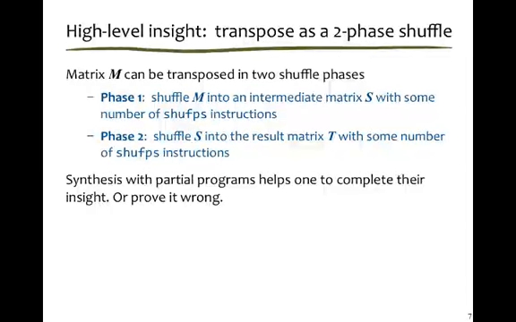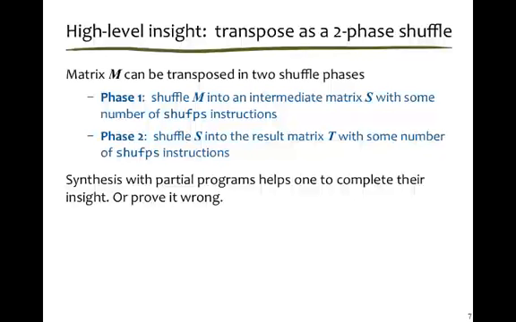Well, it's not entirely obvious. So you have to have some high-level insight, and this is the whole point of synthesis and sketching, right? We're not going to automate programming. We're just going to help you do the kind of grungy, uninteresting part. The interesting part that this student came up with is this insight that you could transpose a matrix M using these shuffle instructions in 2 phases.